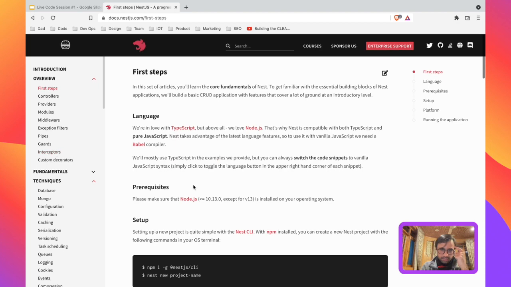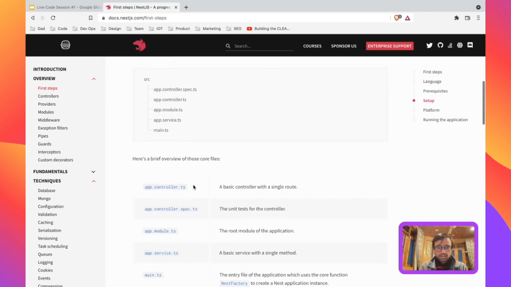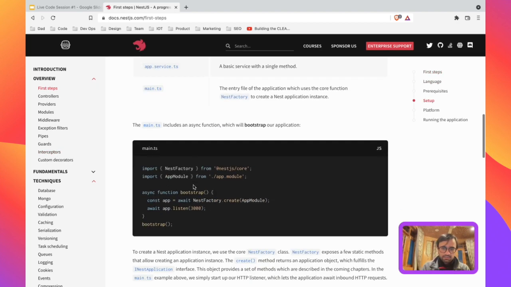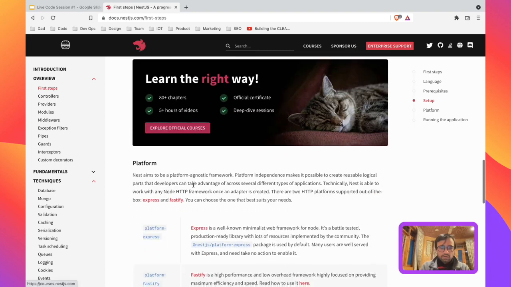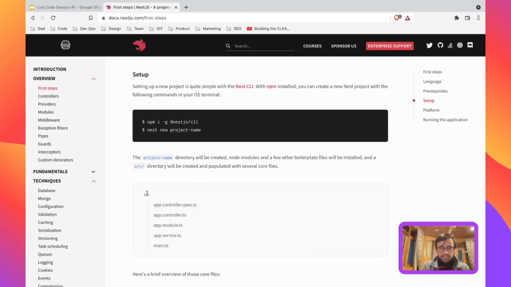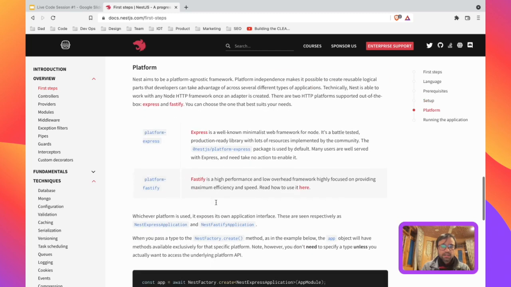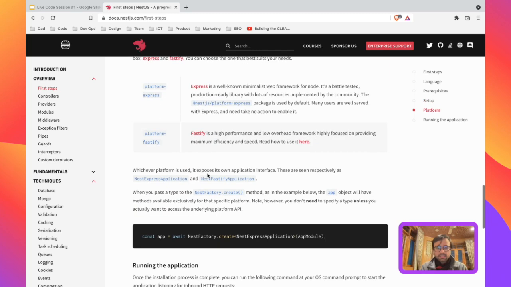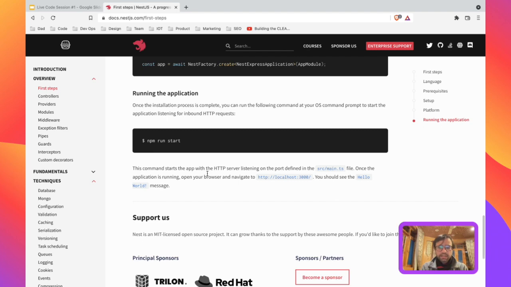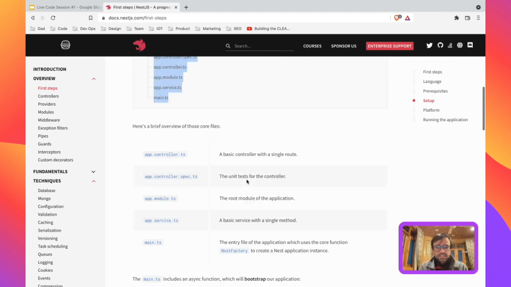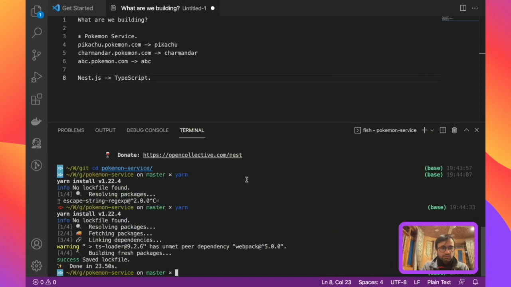let's try to see how Nest.js is working, right? If you go to the documentation, this is our bare bones boilerplate. It only has this set of files once we start with it, and there will be some boilerplate, and of course you can use Fastify or Express depending upon your taste and experience. So that's how Nest.js works, just to give you a heads up. But let's see. Okay, this is done, right?